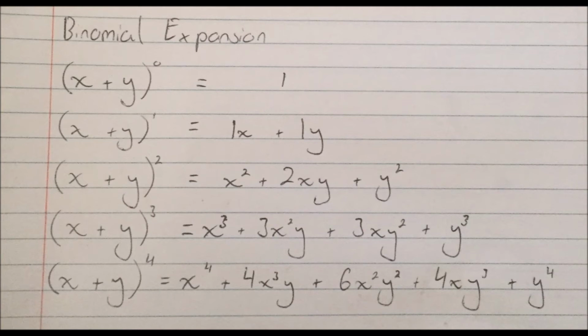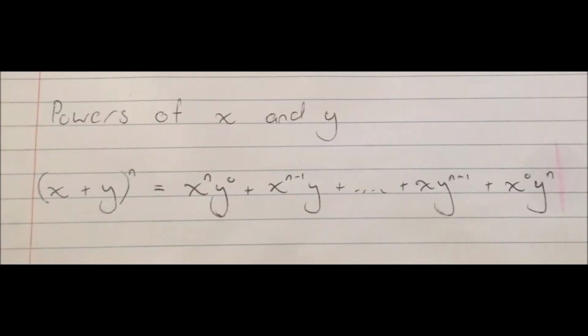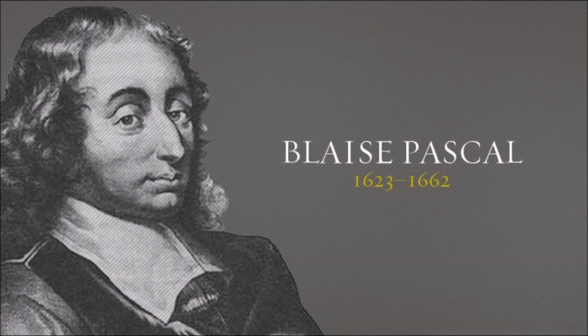As for the x and y factors, that can be explained as such. Say we have (x + y) to the power of n. The power of x will start at n and decrease to 0, and the power of y will go the opposite way, going from 0 to n. It doesn't actually matter if you go the other way and have the x's power increasing and y's decreasing, as the coefficients from Pascal's triangle are symmetrical.